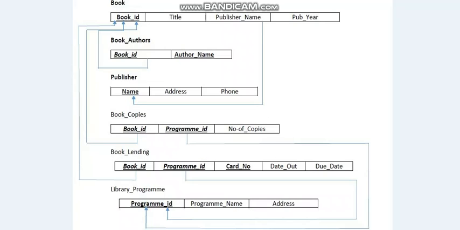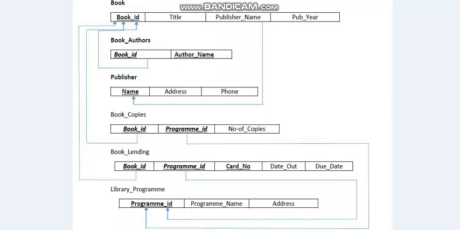I will start with publisher first, then book second, book authors third, then library program as fourth, book copies as fifth, book lending as sixth. That is how we can create this order.